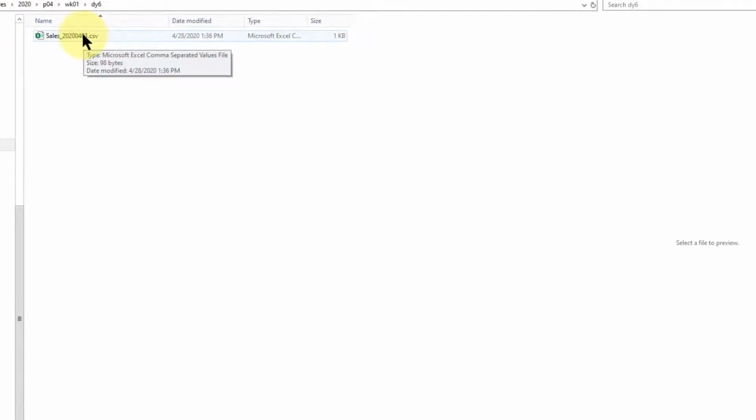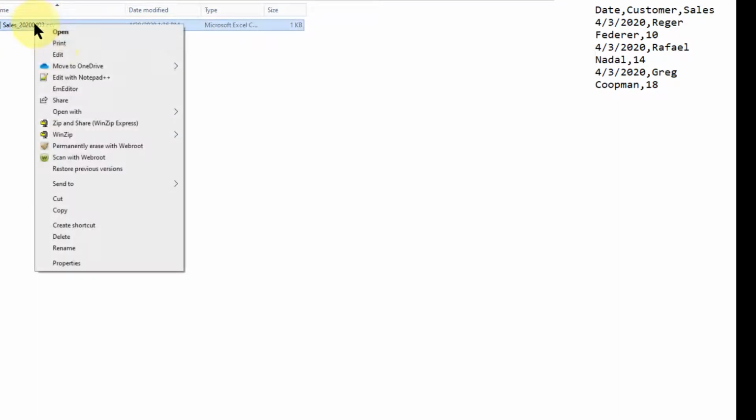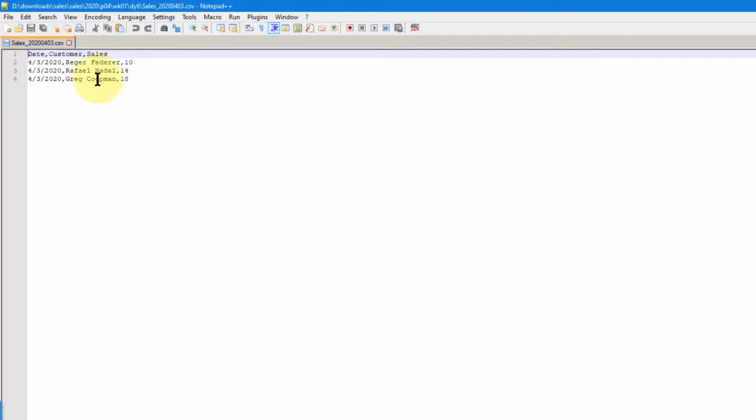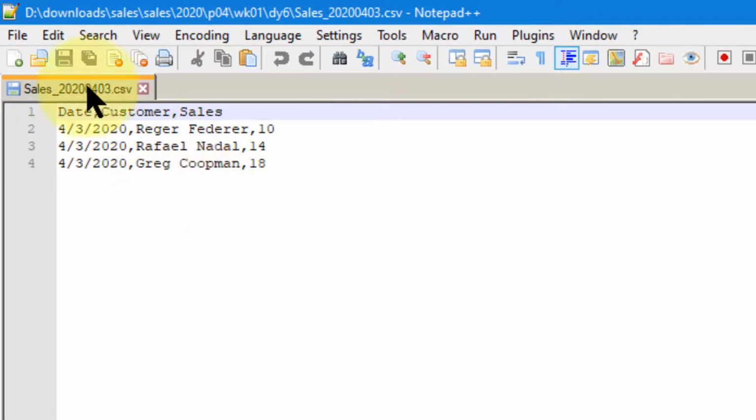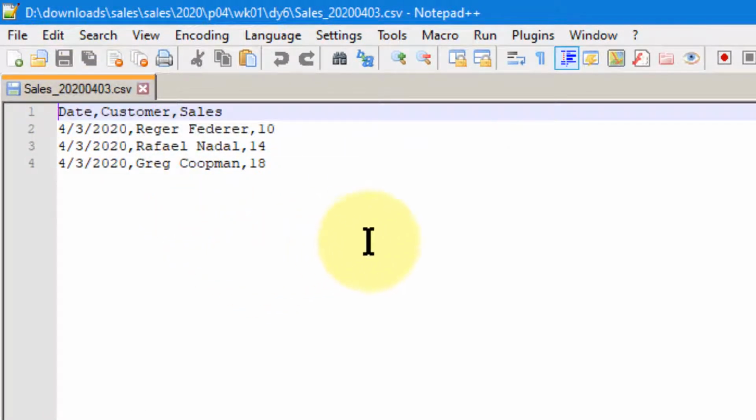So if I pull up this CSV and throw it into an editor, you'll see there's Roger Federer, Rafael Nadal, and Greg Koopman, and that's in the April 3rd data file, sales. So just so you have a context of what these files look like, and how I just pulled that in.